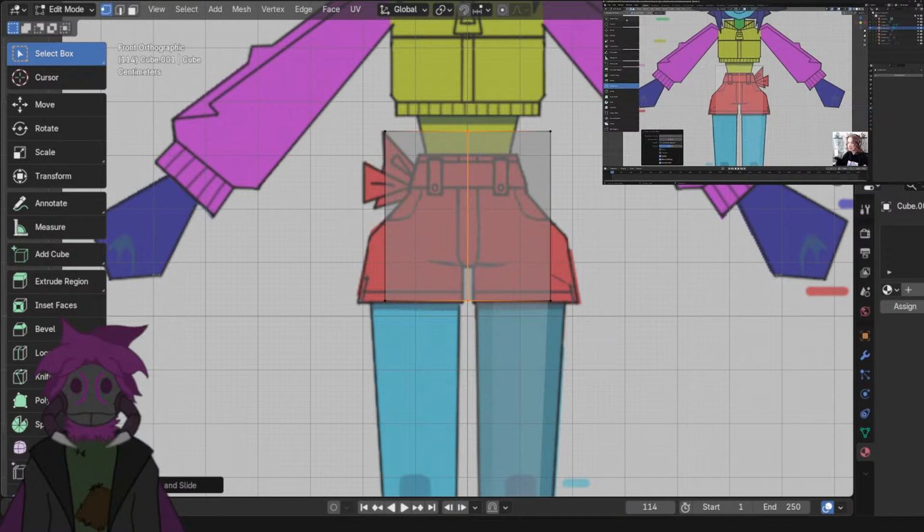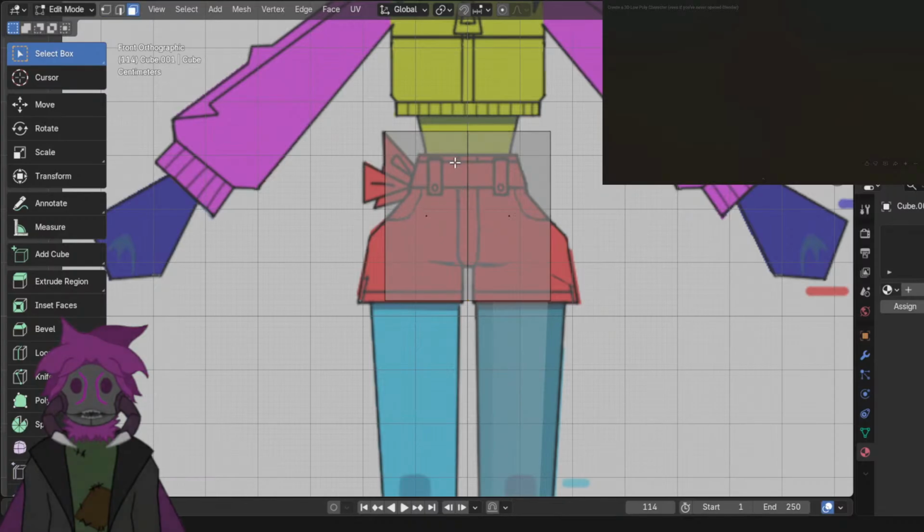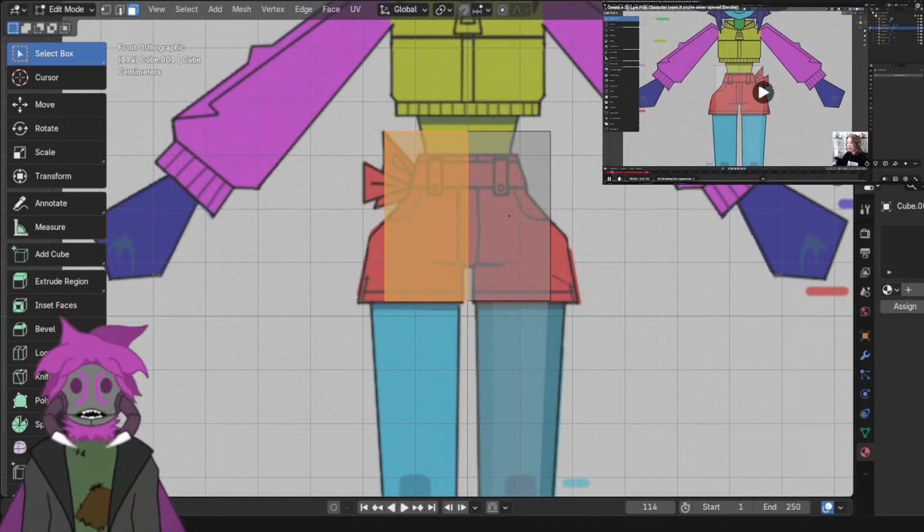Then I'm gonna go back to my select box by pressing W, and I'm going to go to face select by pressing 3 on my keyboard. So you can actually switch between selection modes in edit mode by pressing 1, 2, and 3. Really? Huh, yeah, he wasn't lying. And then what, just delete? 1 is vertex select, 2 is edge select, and 3 is face select. We want to be on 3, which is face select.